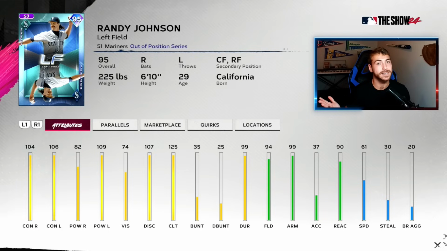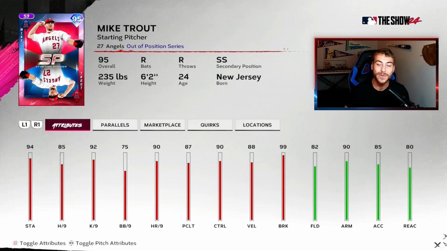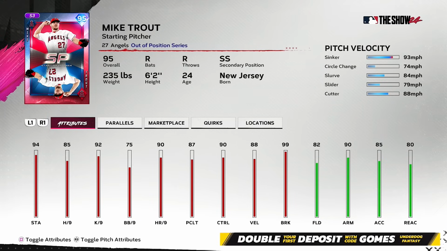Arm accuracy doesn't make too big of a difference in this game. We've got reaction rating at 90, already starting out at the elite levels. And he's got 106, 109 against left, 104 contact against right with a fair amount of power as well. And maxed out clutch. He's insane. Randy's so good. Mike Trout, a two-way player with an interesting pitch mix.